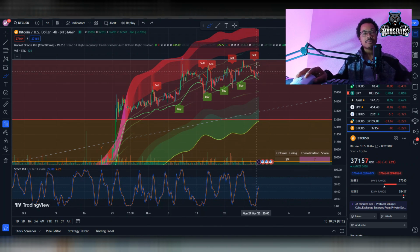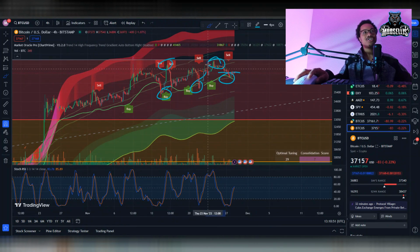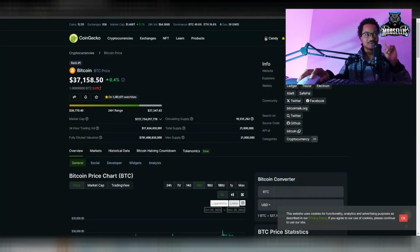So, with that being said, there is always the possibility of it going either way here. But right now, we're looking like 80-20. We're making higher lows here and we're not going below these lows, and our highs are staying consistent. The second we print a new low and go down here, oh, now we're like 50-50 at this point. So we've got to watch out for that here with Bitcoin.